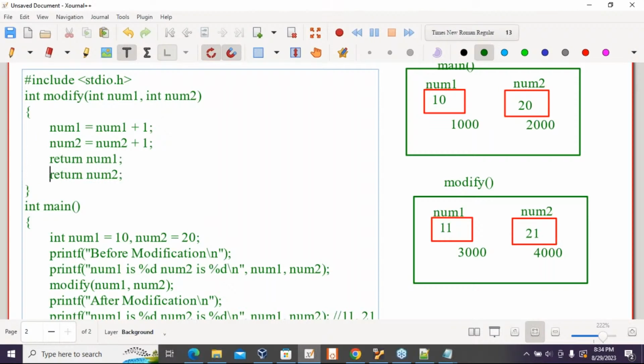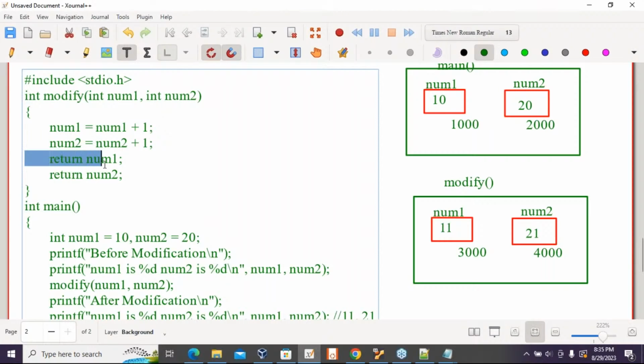Please understand one disadvantage of pass by value. In the pass by value method of function call, you can return only one value. The return type says you are returning only one value.